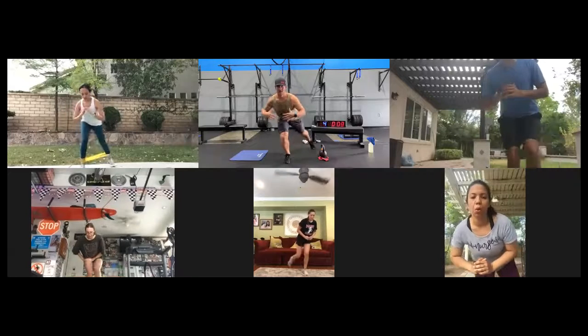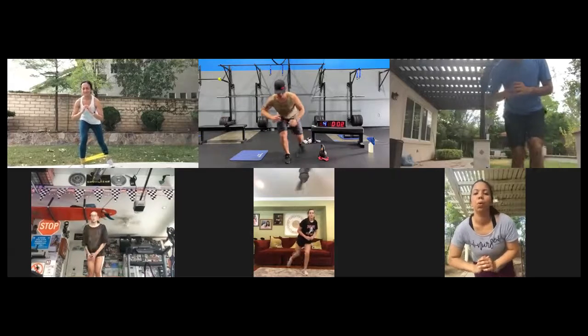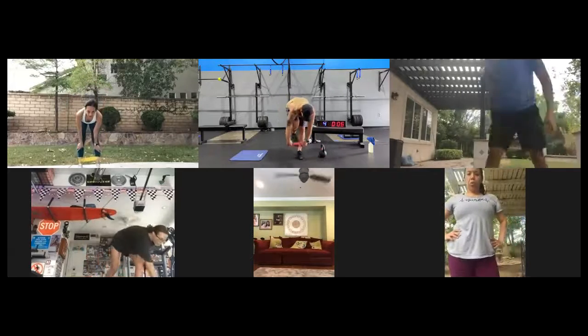So again, upper body stays still. It's not raising or lowering. 3, 2, 1, and stand. Don't try the mini band. This one's gonna hurt around the ankles.